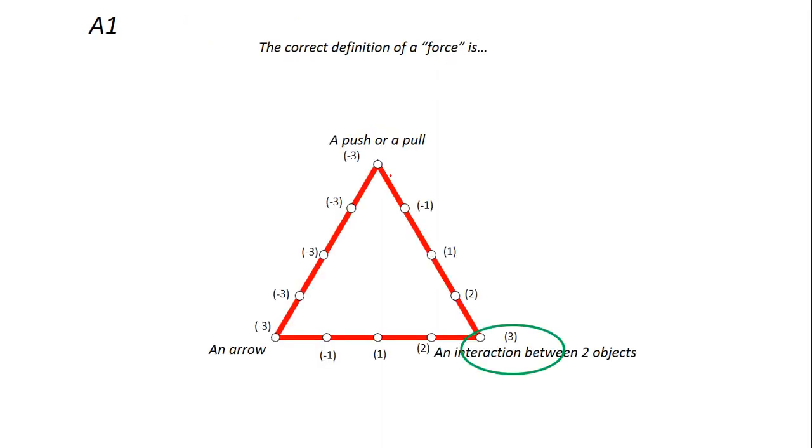Question 1, the definition we're using here is not a push or a pull, it is an interaction between two objects. A force is an interaction between two objects. That's really important because most forces are contact forces, except for gravity, obviously. And the common example is I kick a ball. At this point, people still want to give it some sort of force from my foot. But at this point, there's no interaction between my foot and the ball. There's no contact, there's no interaction. So that doesn't exist. That's why this definition is so powerful this year.